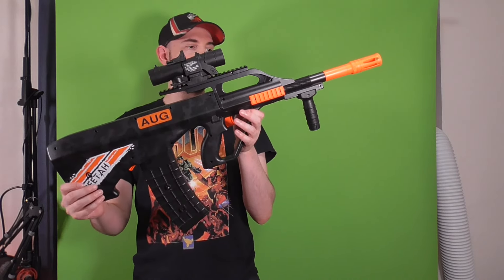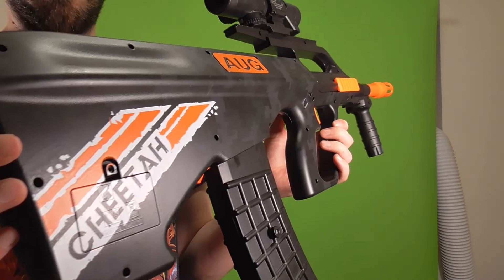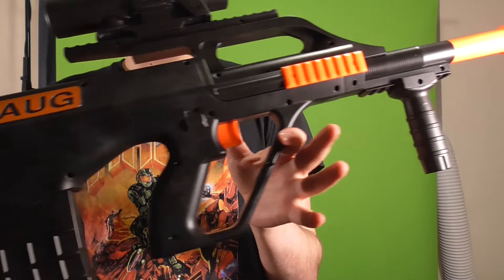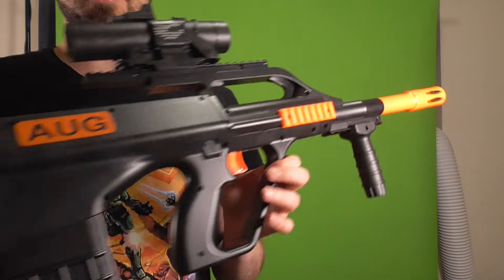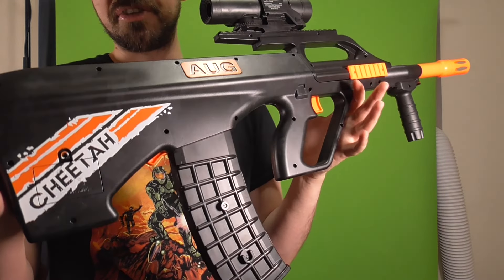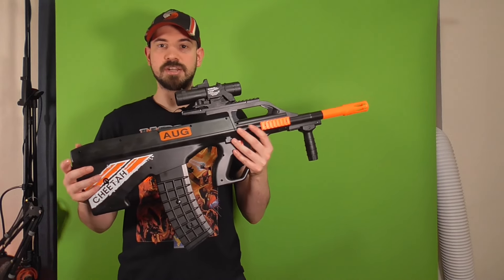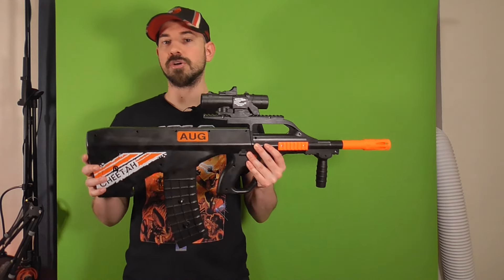The foregrip isn't exactly great — this is as tight as it gets, so you might want a different foregrip. I only have it on here because it came in the box. The actual build quality is not the worst plastic, but it's no polymer and it's definitely not going to be that solid. I wouldn't call it frail, but if you drop it the wrong way or smack it against a tree, you can definitely break it. Just be aware it's not an incredibly durable blaster.